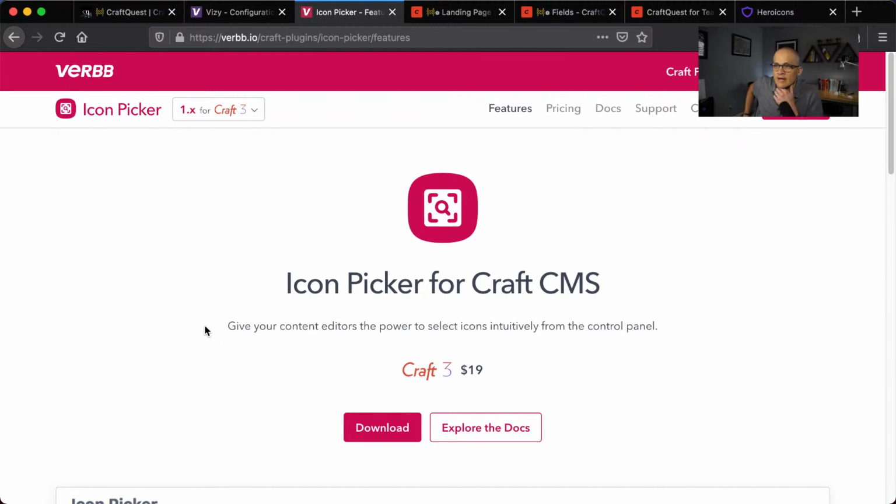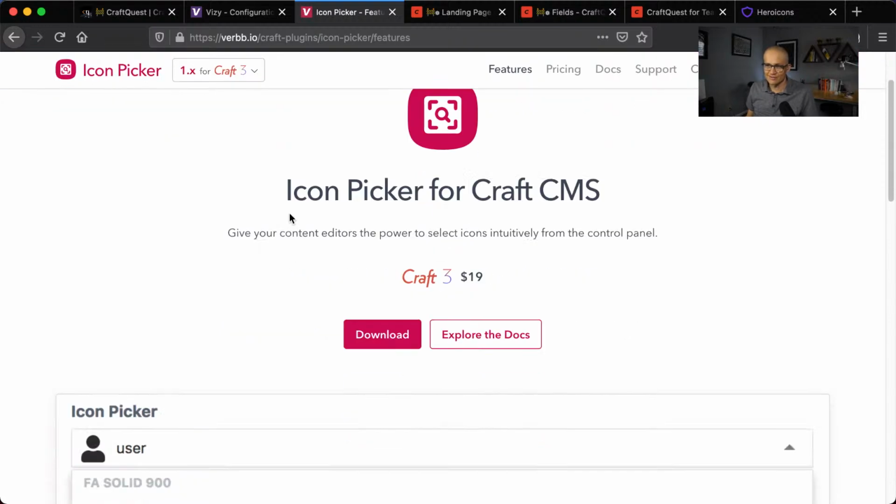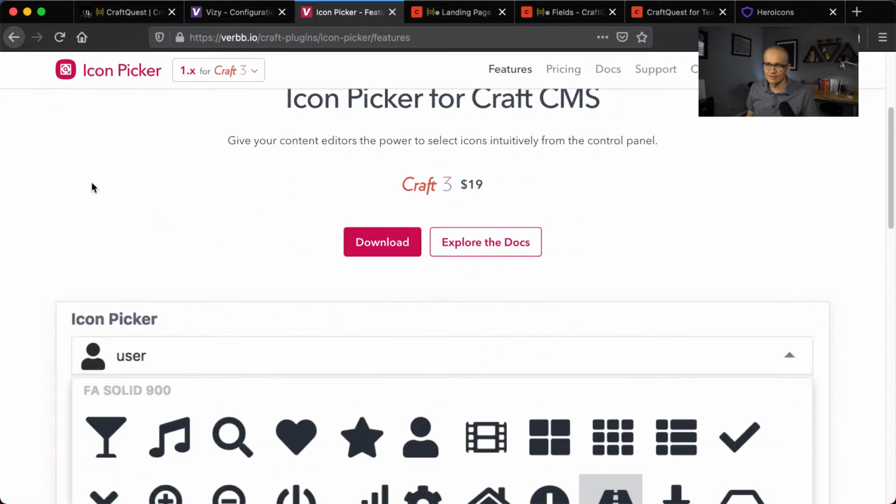Icon picker, here it is. Matt says, personally, would asset bucket icons limit to SVG types and use an assets field for that? Yeah, but check. I kind of agree, but I really like the UX of the icon picker. I think it's superior to the assets. And icons, I think they're okay to store with your project.